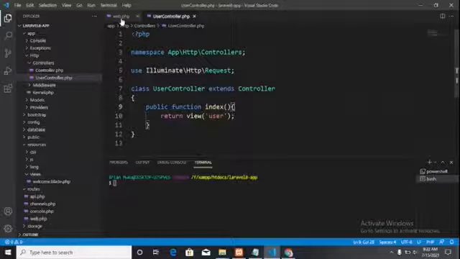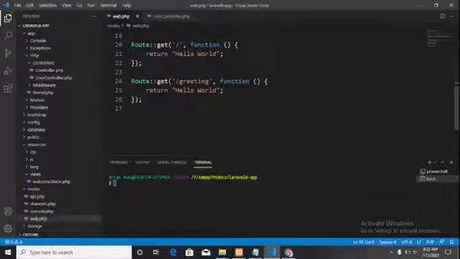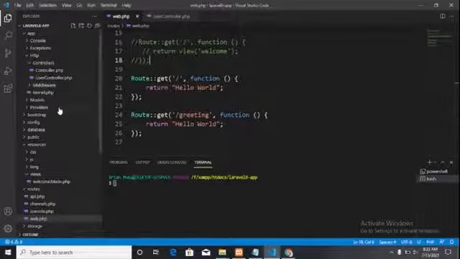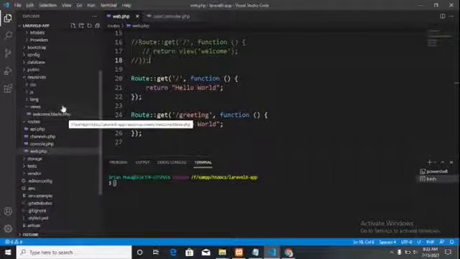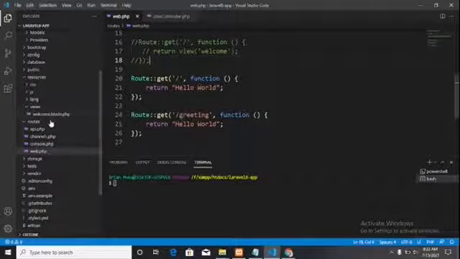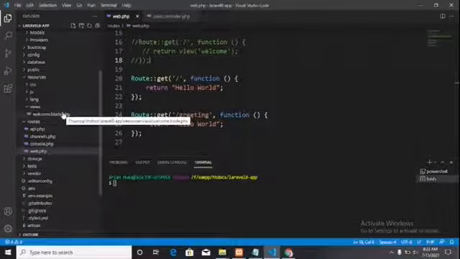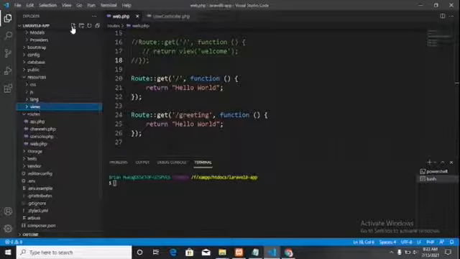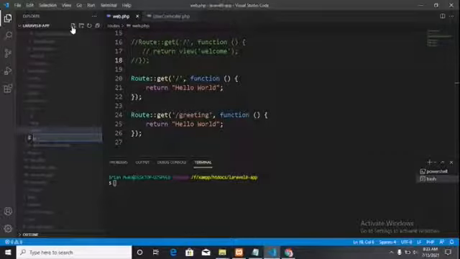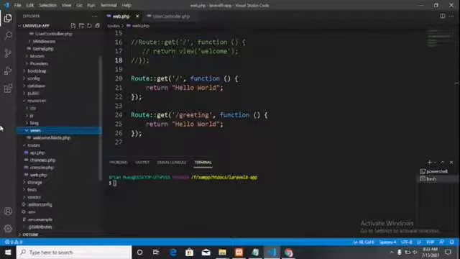Since I'm returning this view, I'm going now to the routes, and I'm going to make a route that is going to return the particular view. But since I've made a view, I also need to make a blade template. What is a blade? We're also going to look at blades as we continue. For now, just know that a blade is where you make the views, and then we're able to return the particular view. So here I'm going to make a blade template, which is going to be user.blade.php.